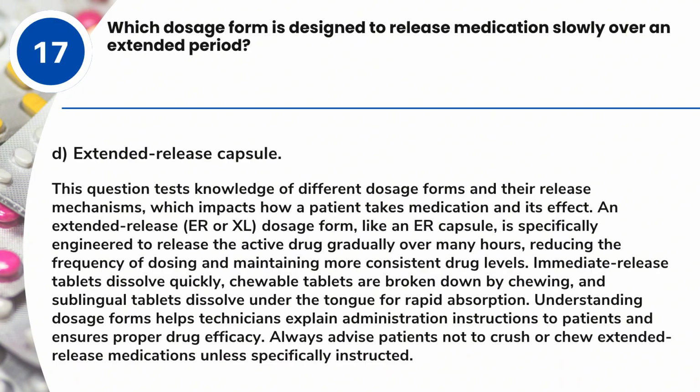medication and its effect. An extended-release, ER or XL, dosage form, like an ER capsule, is specifically engineered to release the active drug gradually over many hours, reducing the frequency of dosing and maintaining more consistent drug levels. Immediate-release tablets dissolve quickly, chewable tablets are broken down by chewing, and sublingual tablets dissolve under the tongue for rapid absorption. Understanding dosage forms helps technicians explain administration instructions to patients and ensures proper drug efficacy. Always advise patients not to crush or chew extended-release medications unless specifically instructed.